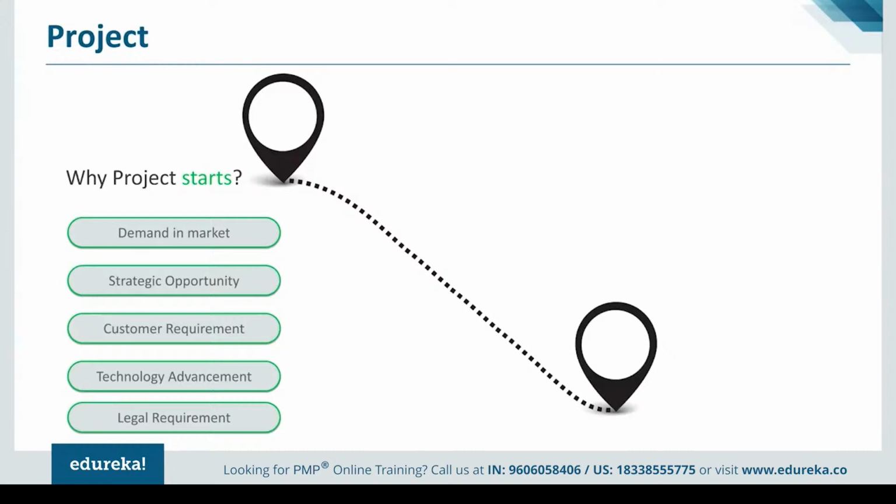Sometimes you would manufacture certain products because the demand for that product is increasing in the market. For example, in automobile markets, you may have come across cars which are more affordable, in the range of anywhere between 2 to 5 lakhs. So certainly you will find that the market for such cars is rising. The reason is obviously that the demand for these small vehicles, these hatchback vehicles, is certainly increasing. As a result, you may undertake a project to manufacture or come up with or launch a new car altogether in the market.